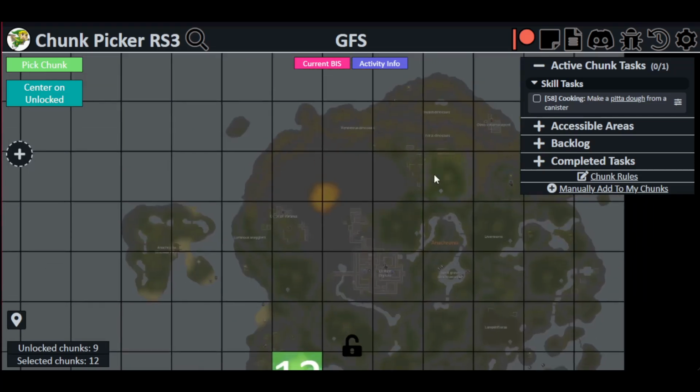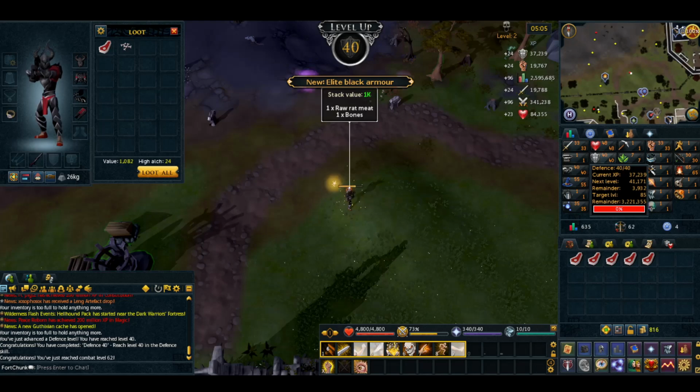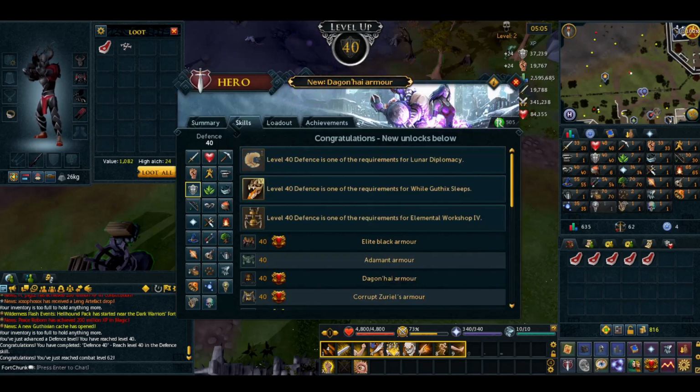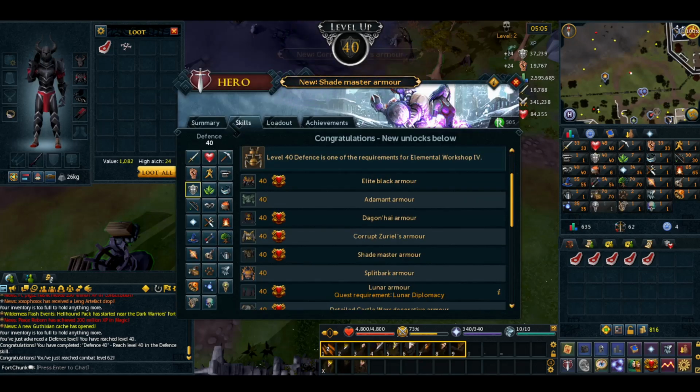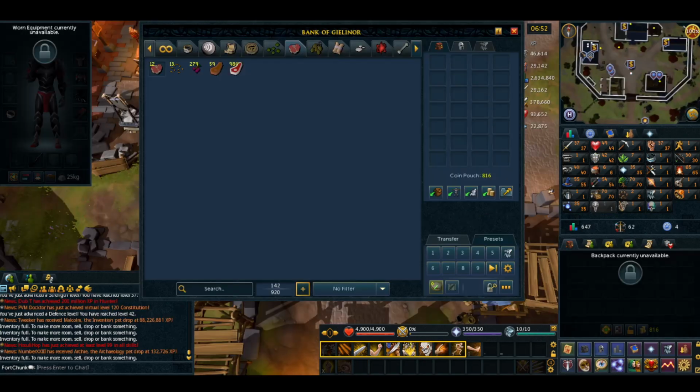Especially if I can manage to get up to Irby Werby up here. That'd be great. Over here it is. That'd be great for getting herblore experience. Nice! Level 40 defense! I can wear adamant armor if I ever get access to that. Just shy of 1,000 raw rat meat now, about 1/8 of the way done.